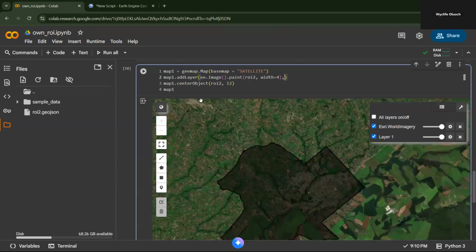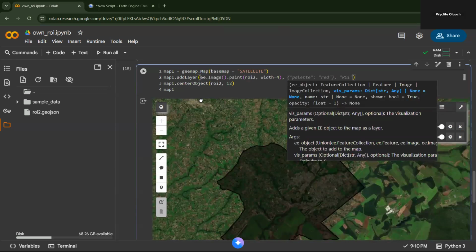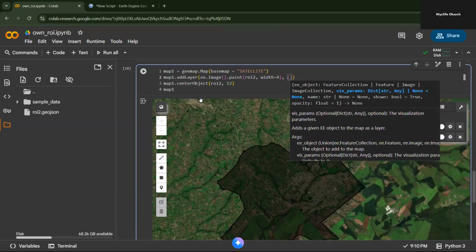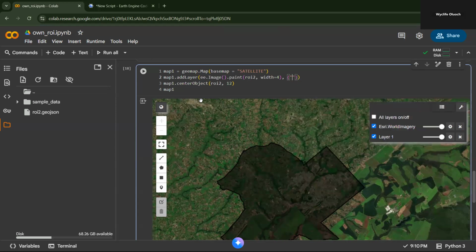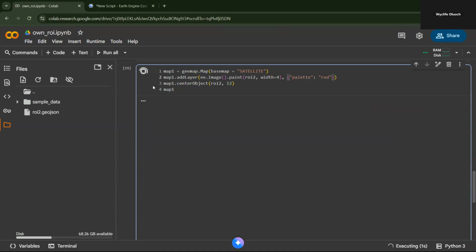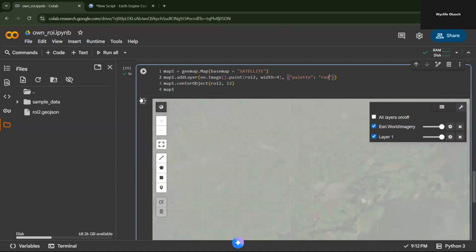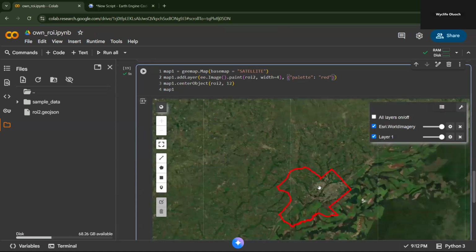And then what do we do here? We provide palette. We can tell it to use a color palette of red. Fingers crossed. Perfect.